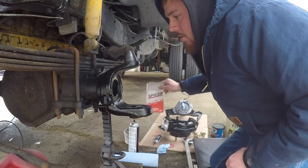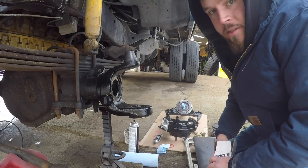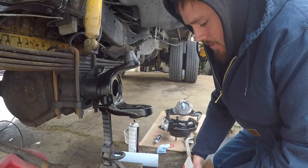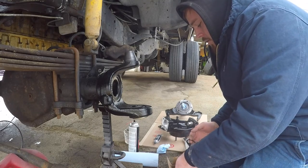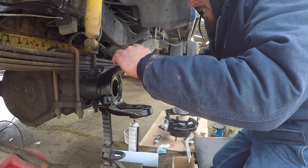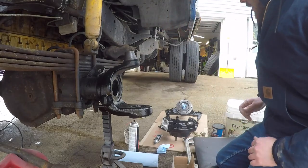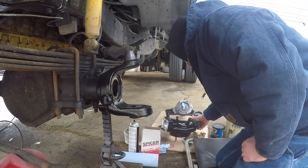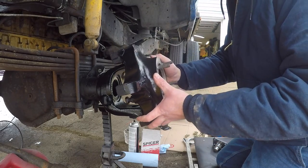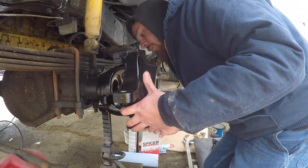So first, these things are actually really simple to work on, so don't be scared. This is your upper kingpin seal. That is just gonna slide onto there like that. On, you can hang your spindle. Be kind of careful, I guess.